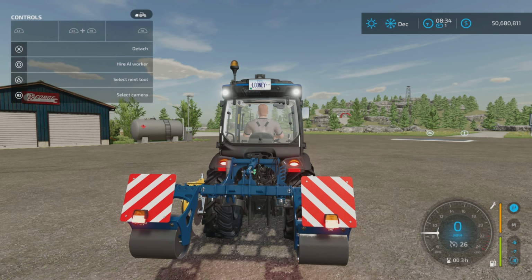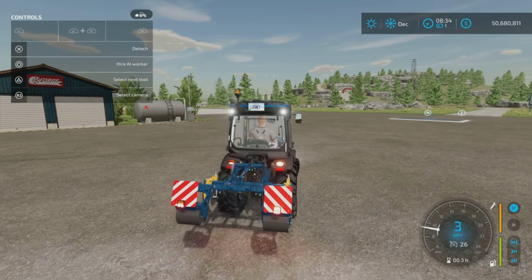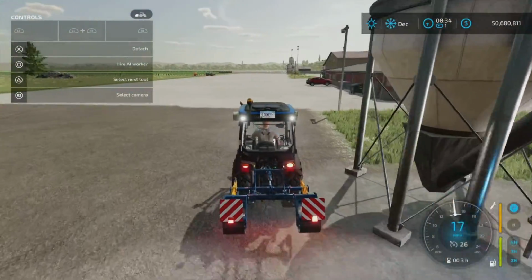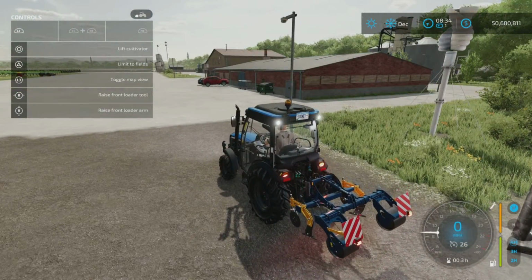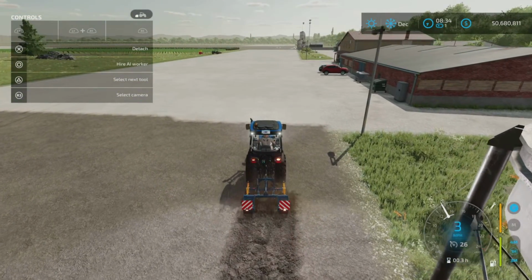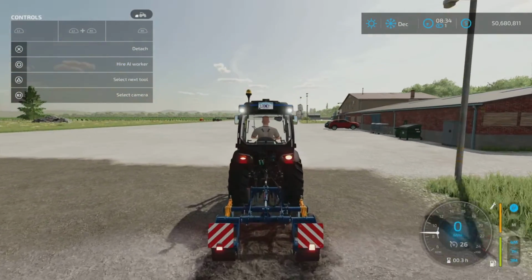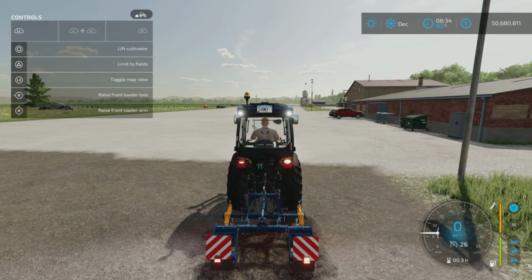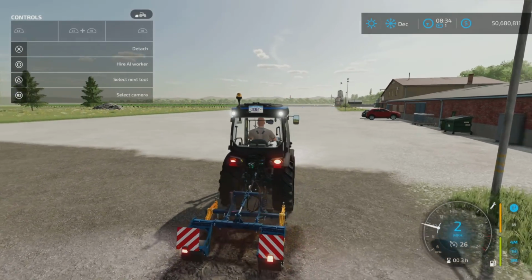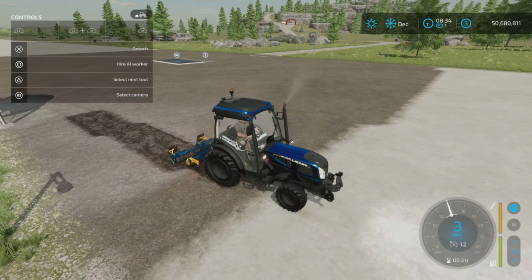no options there. Right. So we do have L1 and triangle allow to create fields, which I'm going to probably make a mess over here to show you that. Let's lower it. And there we go. So apparently you don't need that inner one. Those are adjusted out all the way. Yeah, so it is strictly just a subsoiler, as you can see, like so. It will create a plowed state.